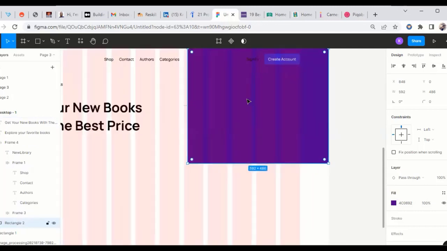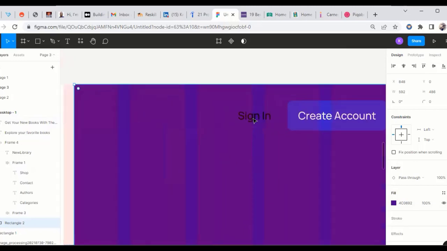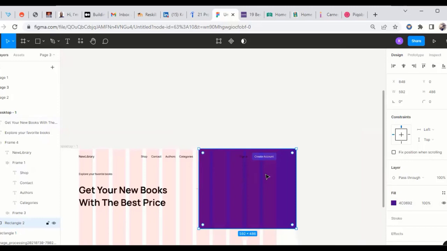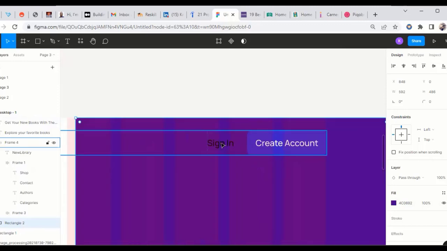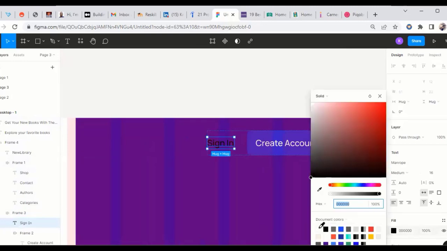So now there's a problem. Because of contrast, you can see we had a blue button there before. Now using this color, the blue button is no longer obvious. Also, the text here, which was black, is no longer showing. So you need to be careful of things like that. You need to make sure that your color contrast is very sharp so that your elements are very visible. So we can change the text here to white, so you can see it's more obvious now.